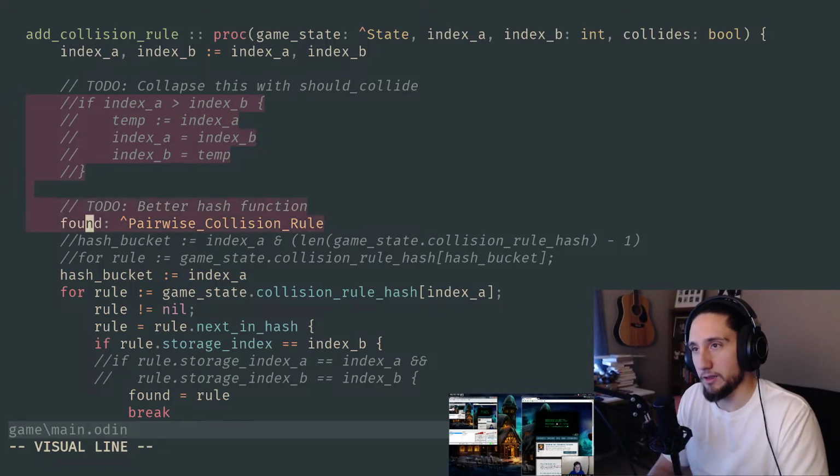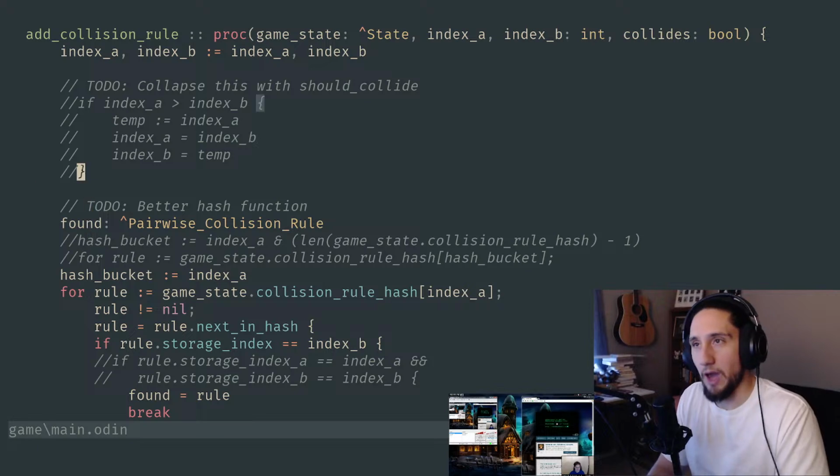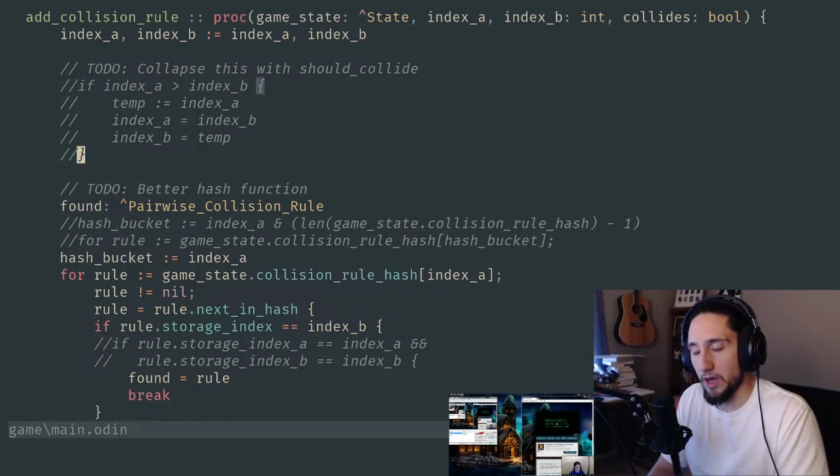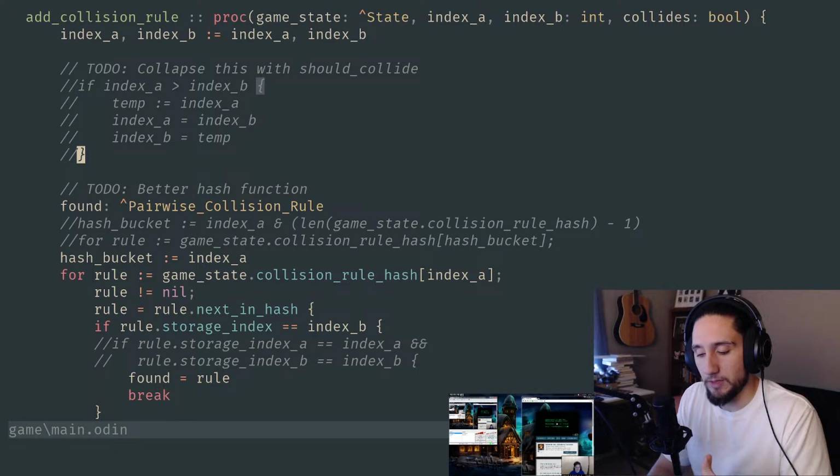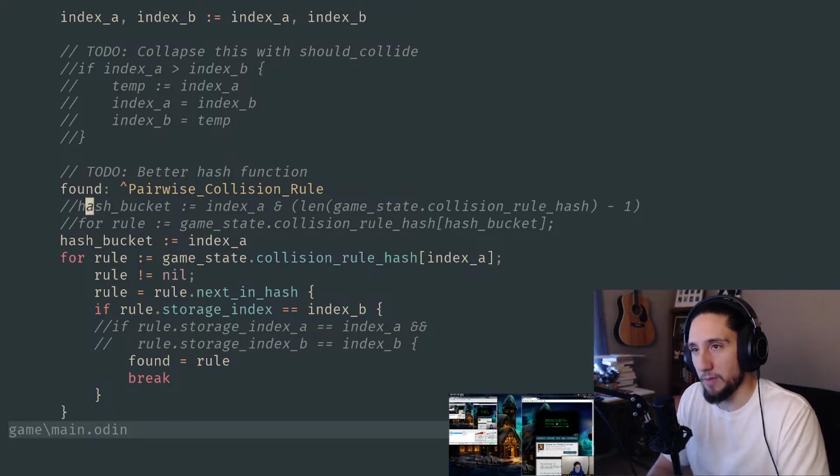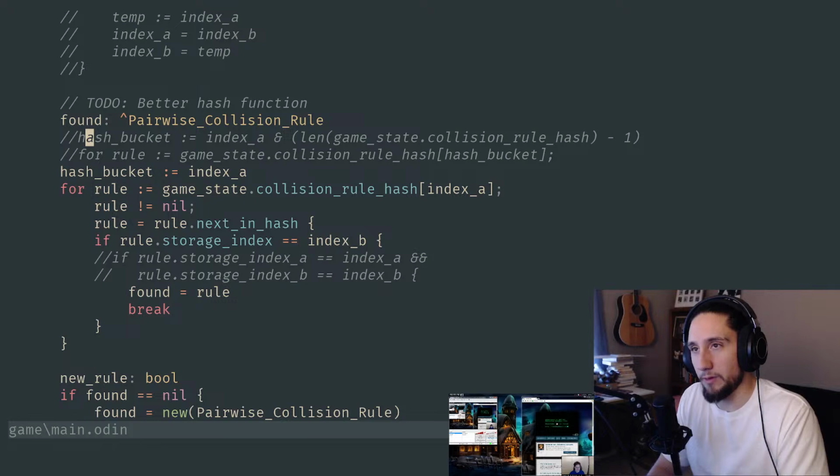And so it doesn't really matter which one we store first. Either way, if it's a new rule that we didn't have before, if that entity's key didn't exist in the collision table, then we want to add it in both places. And so I just tried to think about it in that manner and modify this code accordingly.